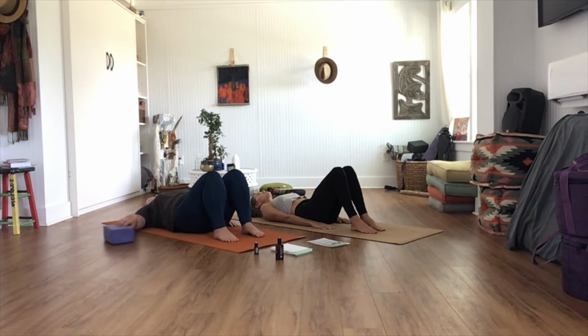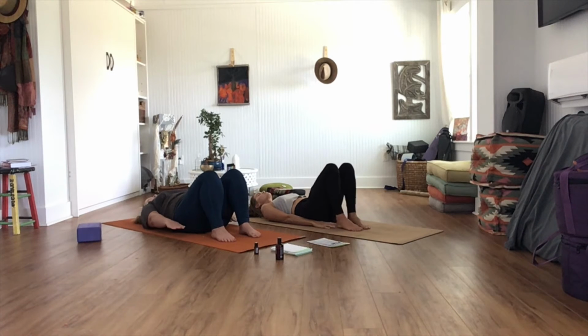Maybe do a little spot check here. See if your fingertips can reach your feet. If they can't, maybe bring your heels a little closer to your sit bones so that your fingers can graze them. Notice here though how close her fingers are to her feet and mine are about a foot away. So yet again, we're talking about long torso, short arms, short torso, long arms.